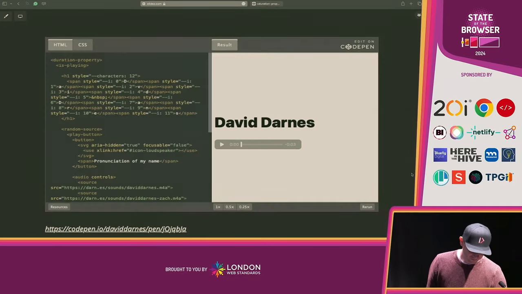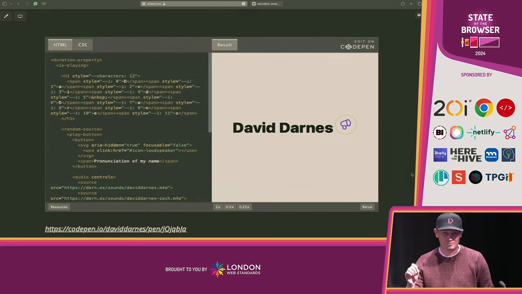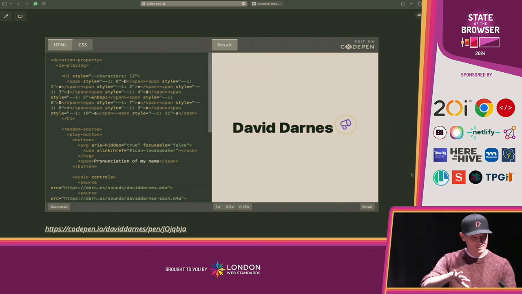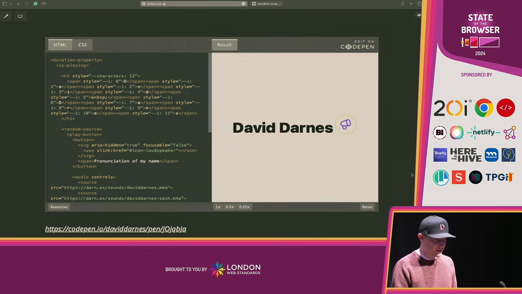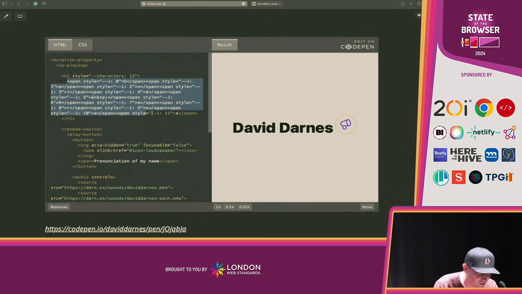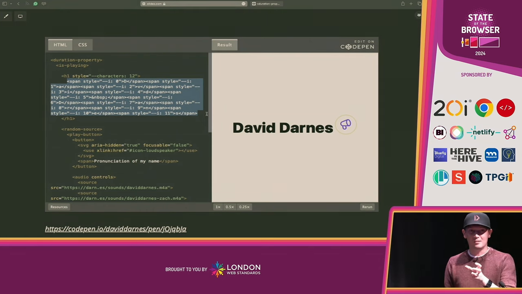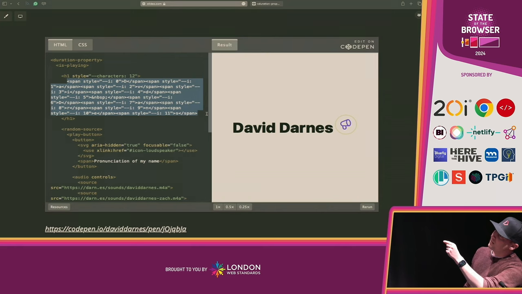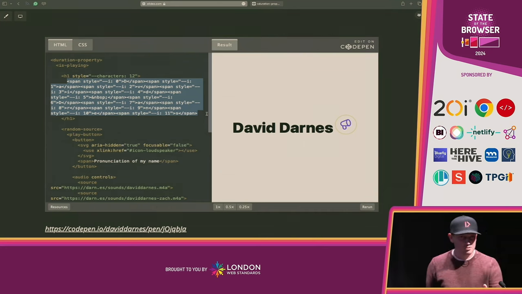All righty, so to return back to the context of our little play button and the animating text. What I've done here is I've split out my name into span elements, and then I'm using a custom property again to mark each element's index. That's what this whole stream of garbage is: each span element wrapping each letter of my name. You'll see i equals 0, i equals 1, i equals 2, and it just goes through it. So you can understand the order of those elements in the string and then animate them using the animation duration that we've got.